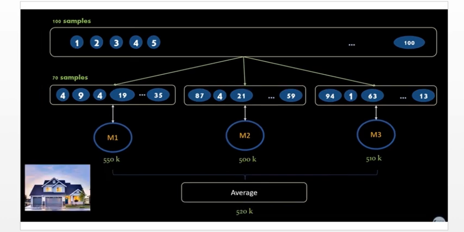And then we evaluate the model. We test the model on the OOB samples and record the performance metric, that is the accuracy, the mean squared error, etc. Based on that, we calculate the average performance metric across all iterations to estimate the model's overall performance. And optionally, we can compute confidence intervals for performance metrics as well.